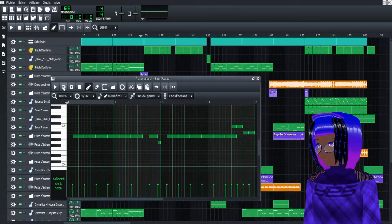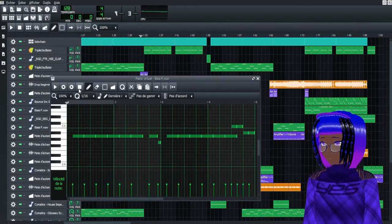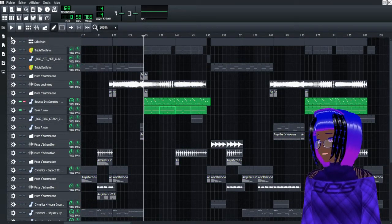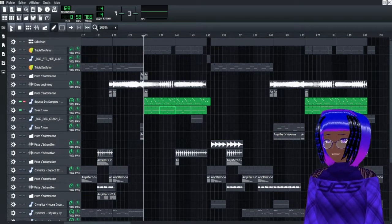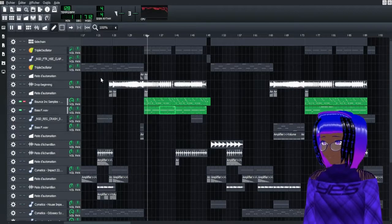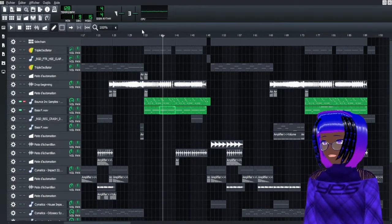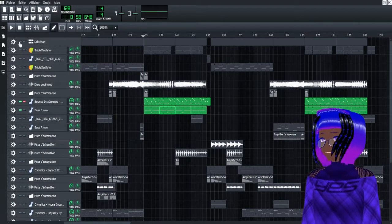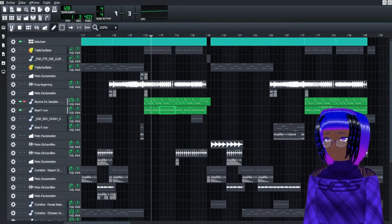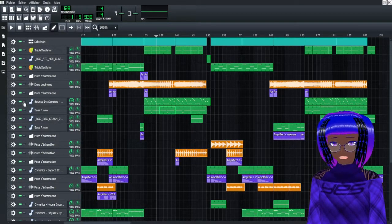So this is the first part and now the second part. So yeah, you see, it's not really great on its own. If we put the same thing together, you will probably know the answer real quick. Put together, it sounds like this. And obviously I'm going to activate the sidechain. And now it sounds like this, and that's really awesome. So yeah, that's it for the drop and the song as well, at least the first part.